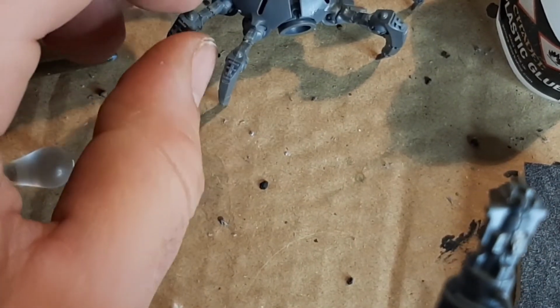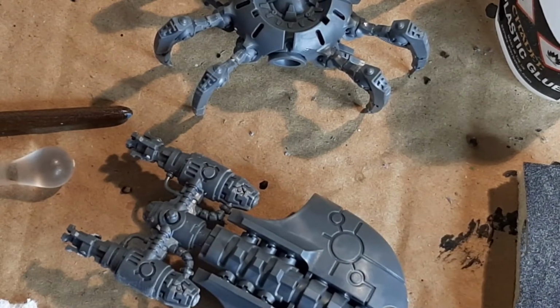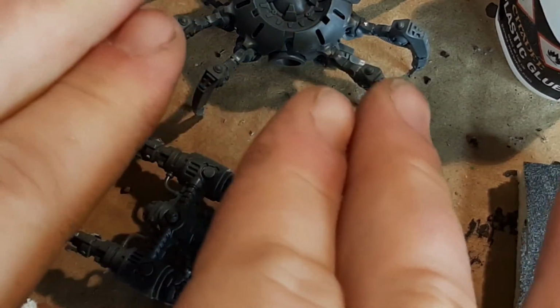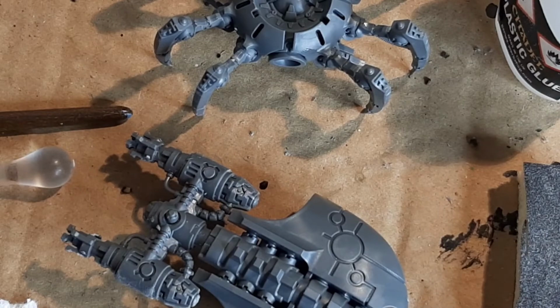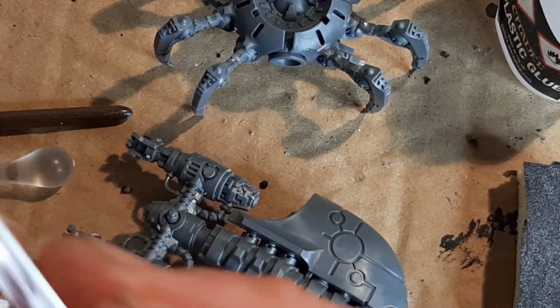of the spider, the square slot and the square slot. But what it's telling me is to paint this separately. But I was just going to glue them both together. However, thinking about it, I still need to prime it, so I can't even glue it to the flying stand because I'd have to prime the top, flip it, leave it to dry, then flip it, prime the underneath, and I don't want to glue it to a flying stand and then spray it with primer, and this whole flying stand gets covered in black primer.